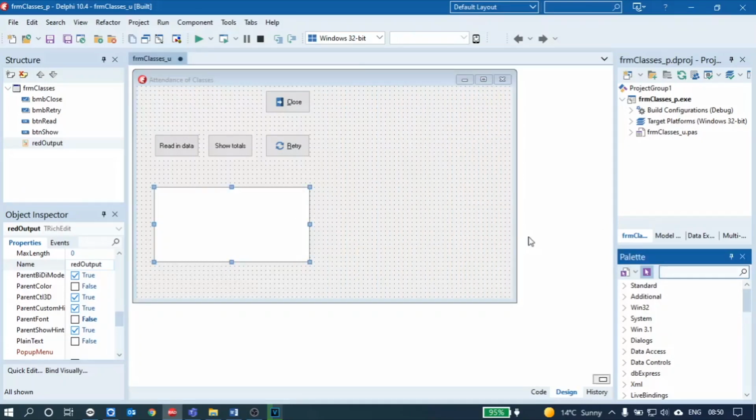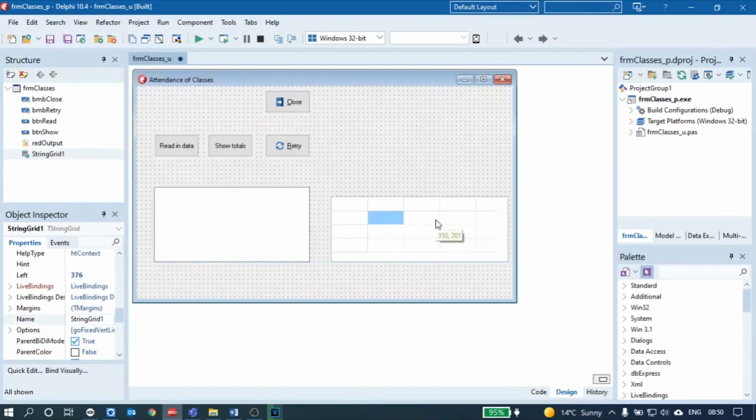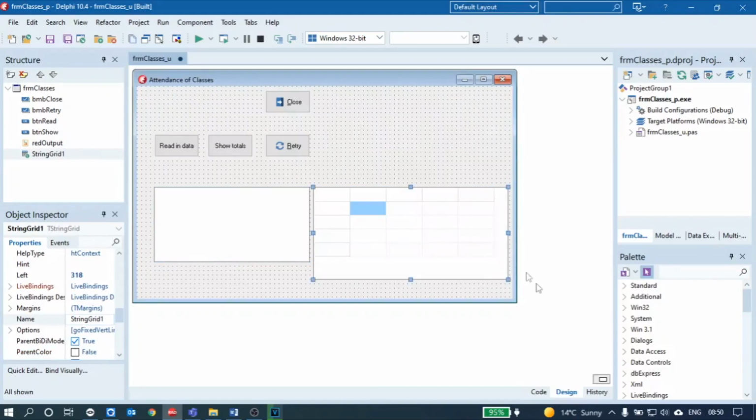And here by my palette, I'm going to search for TStringGrid. There we have it. TStringGrid is found under Additional, if you'd like to find it that way. Let's add it over here. There we go. So that's my string grid. You can see immediately we have columns, we have rows, and it's in a cell structure where there are different blocks for different pieces of information, just like our 2D array looks like.